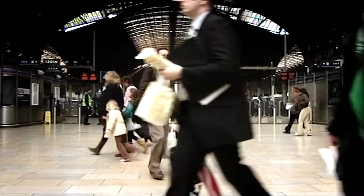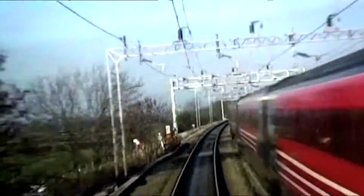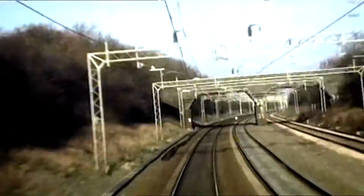Britons are making 1.2 billion train journeys a year, more than ever before. But 50 years ago, Britain's railways were in a real mess, and people were deserting them in their millions. Then 2 visionary engineers imagined a tilting train that could run twice as fast as anything on our rails. Well, we tracked down these 2 pioneers who dreamt of saving Britain's railways by building a train capable of doing over 150 miles an hour on Britain's twisting rail system.